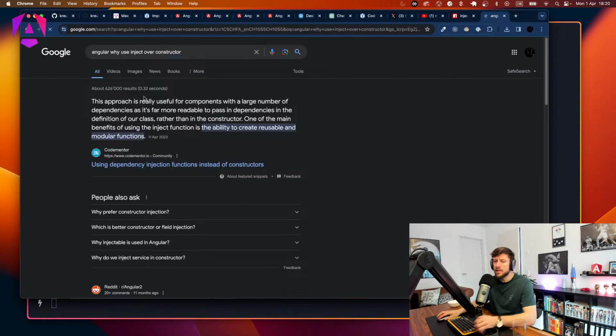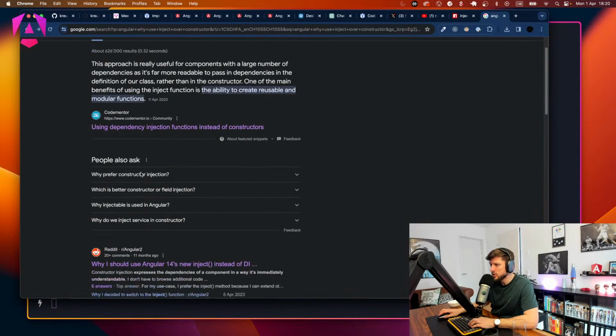Let's see, from my point of view, there are a couple of reasons why you should do it. Because there is this flag, which I don't know which it is, but I know that there is a flag which makes this possible, and otherwise it would not work. The second point is if you use inheritance in your code base, there's no need for a super call. So you do not call super anywhere. And the third is if you have an injection token, the type can be properly inferred by using inject.